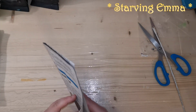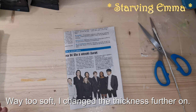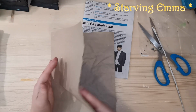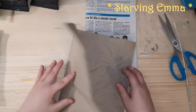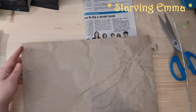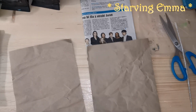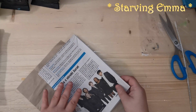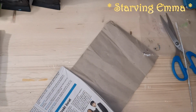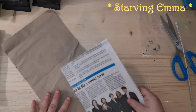So even though this is more soft paper, I was thinking, when I sew the pages together, like around the pages, I have this packaging paper that I wanted to use up for something, and I have way more than just this. And they're actually perforated every, I don't know, 20 centimeters or something. So I was thinking maybe I could do something to make this part more durable, if I can say it like that. I'll need to use it like so.